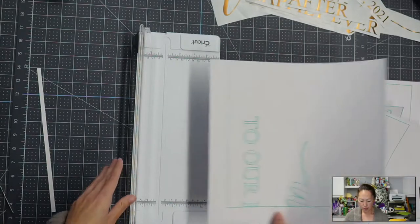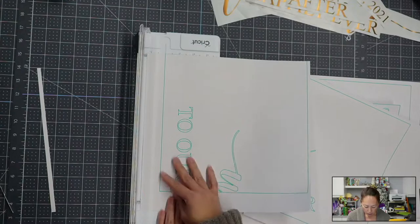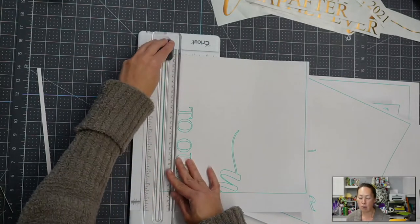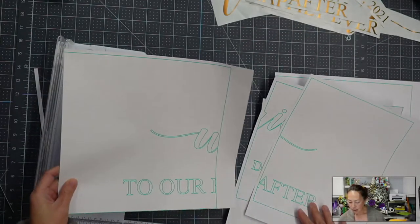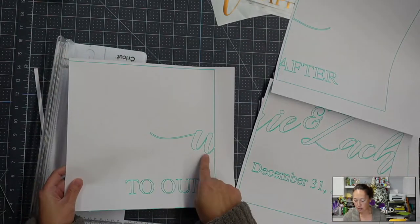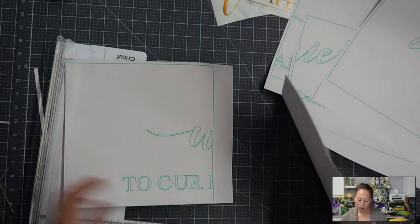Let me cut off this piece. So I'm cutting off the edges where the green line is because that tells me where the acrylic sign's gonna be, where it ends. And you'll see in a minute. So this is the starting of welcome. So here is the word welcome.